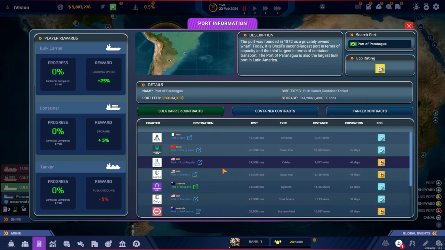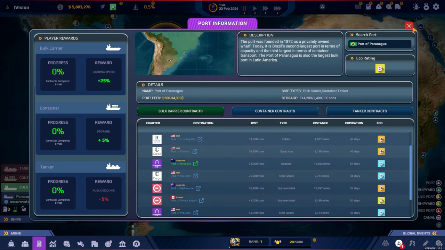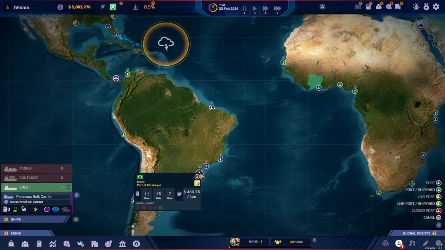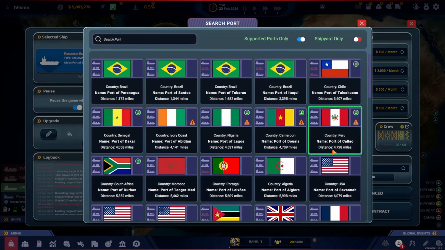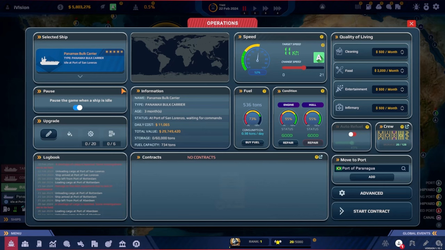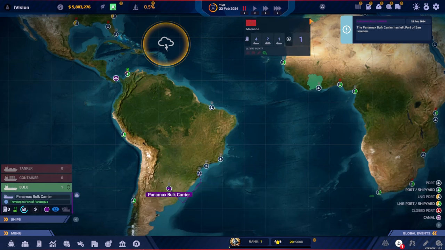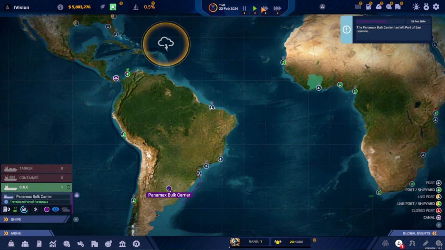We could move to this port. Yeah, I think that's what we're going to do. I think we're going to move up to the port of... what was that port again? Port of Paranagua. All right. Let's see. The port of Paranagua. There we are. Add the stop. And go. All right. That's what we're going to do.